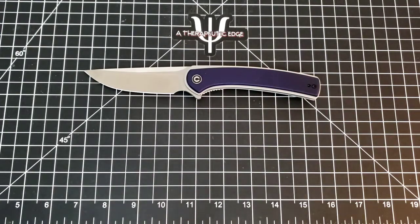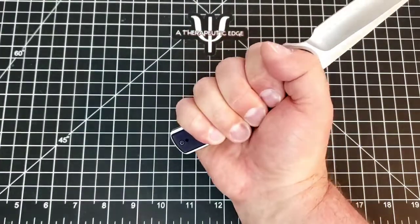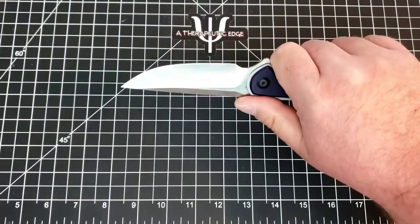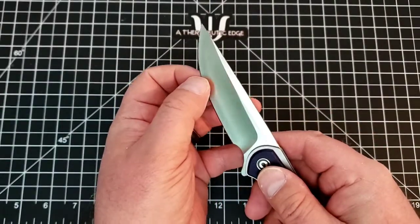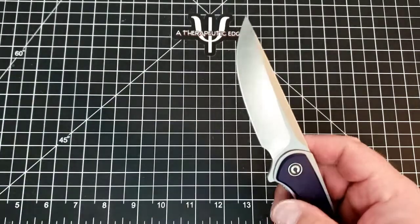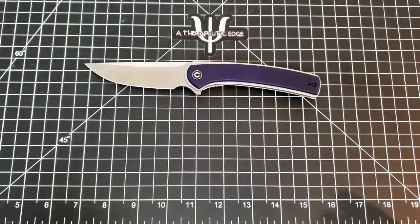This is a marvelous knife from Civivi. Of course, they have a lot of marvelous knives. That's kind of what they do. But this one is, well, it's big. And it makes me really happy because it is. It's got a marvelous choil up front for choking up. It has got that Civivi hollow grind on the D2, which means it comes down to a very nice, useful edge. Civivi does a marvelous job on their D2. They always have for me.